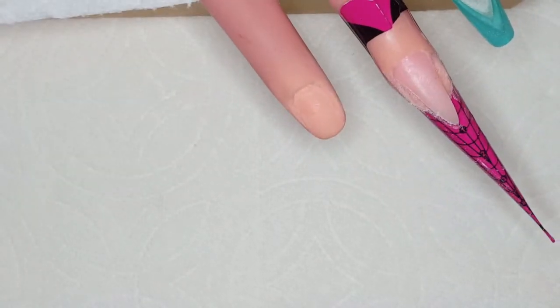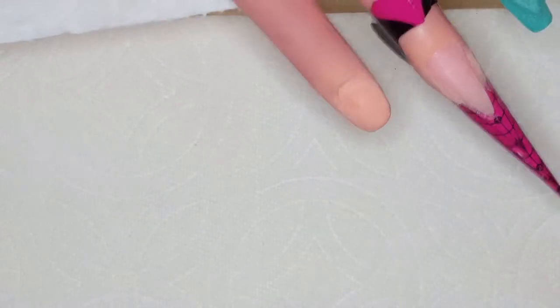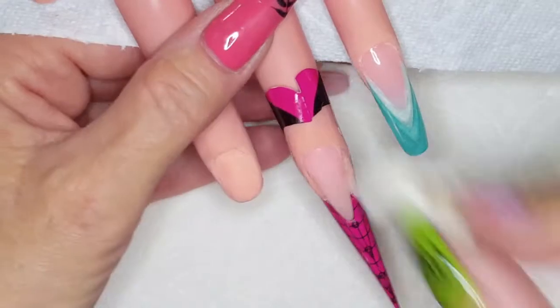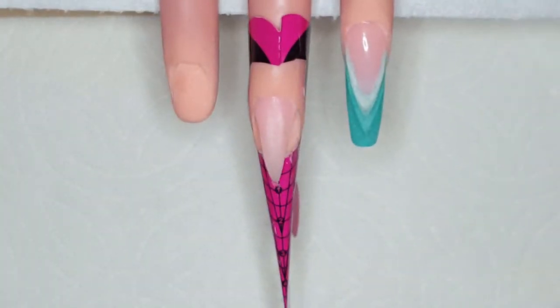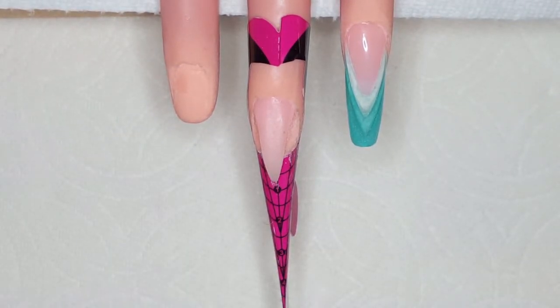And one thing I did do when I was doing this is I accidentally got a bunch of polish down here. Watch out for your cleanup. You know how you can get focused when you're doing something new. So, okay, now what I'm going to do is take, wrong one. I'm going to take some more of the Joya Mia, but in a different color this time.